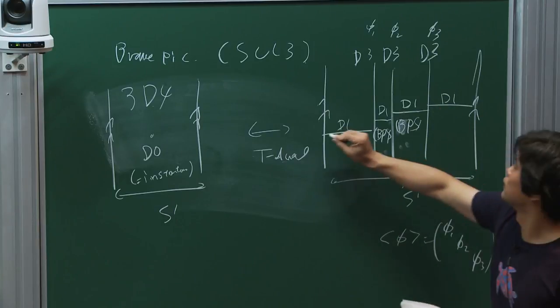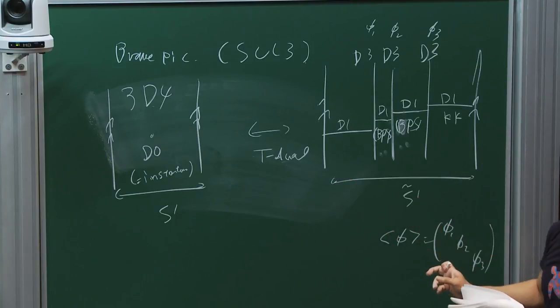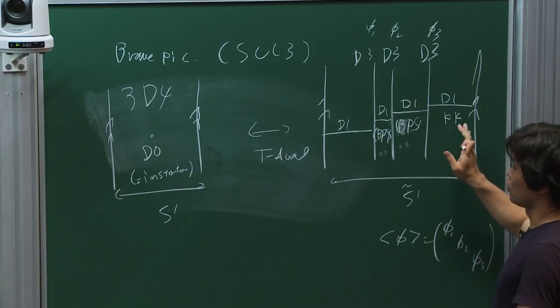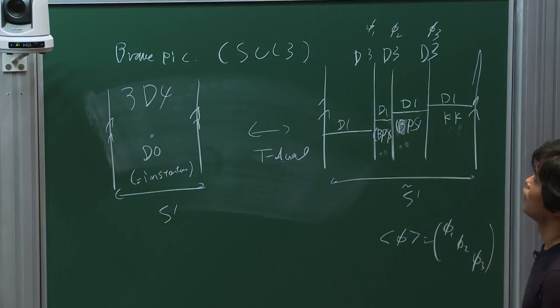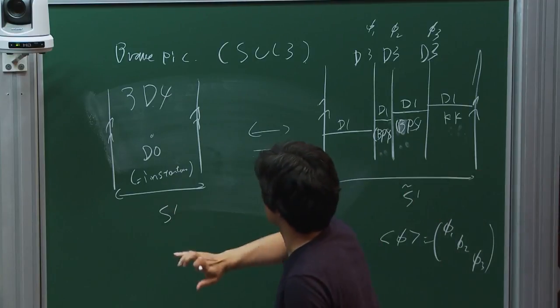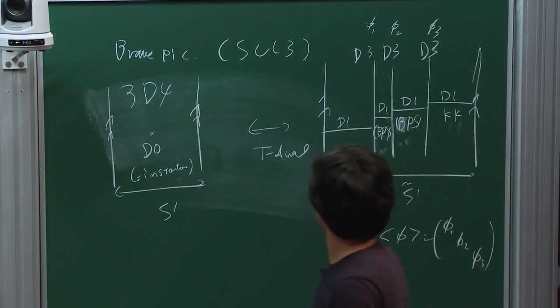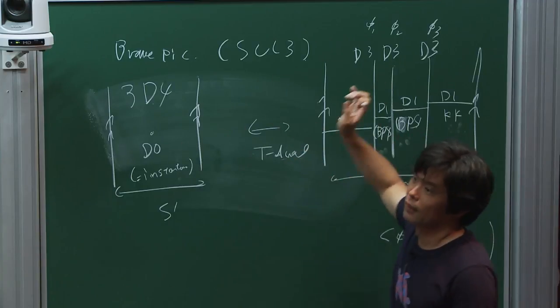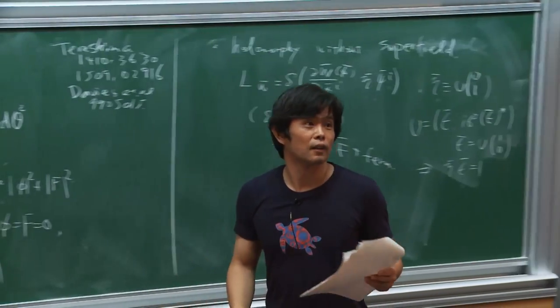So because of the monopole, this is also a monopole. But this D1 wraps this S1. This is called the Kaluza-Klein monopole. For the 3D picture, this is a non-compact limit or something like that. So there is no Kaluza-Klein monopole, but if we compactify it, then there is a Kaluza-Klein monopole. So then, this instanton has charge one, but this BPS monopole has fractional instanton charge. And the explicit solution of this segment is given by just a replacement of this phi with A zero. Is it clear? Not clear.